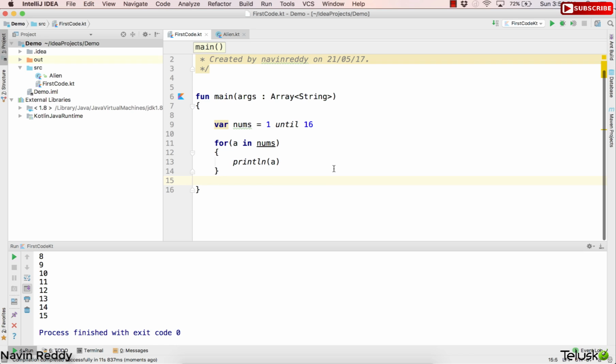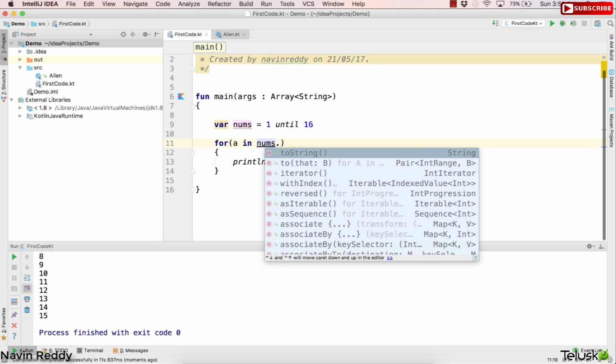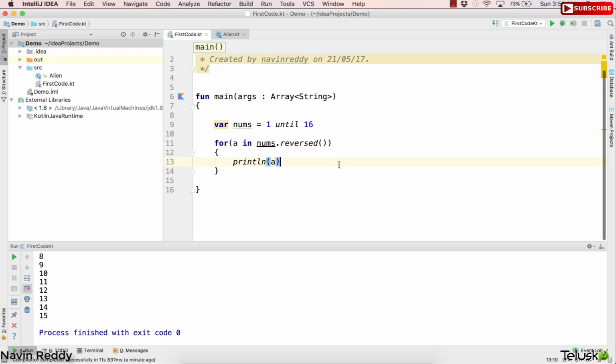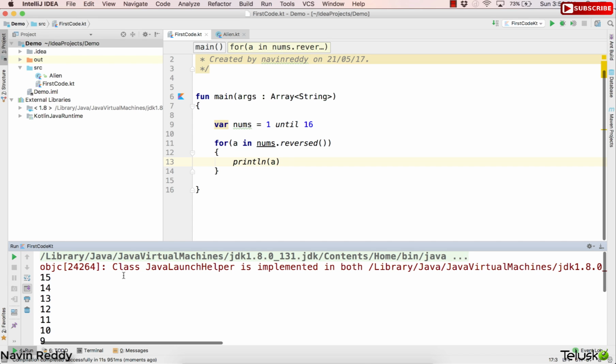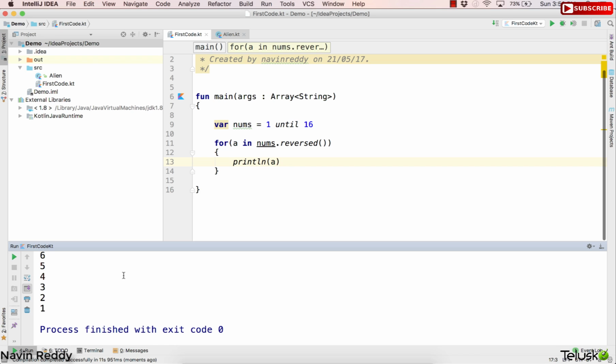But what if you want to print everything in reverse order? For example, I want to go from 1 to 15, but I don't want to print 1, 2, 3, 4; I want to print 15 and then it goes down to 1. So there are multiple ways. One way is by using a method called reversed. When I say nums.reversed, it will reverse all the values. Let's see what happens now. As you can see, we got the output here. It starts from 15 and it goes till 1. So if you are using until and limiting till 15, you can also use reversed to get all the reverse values.